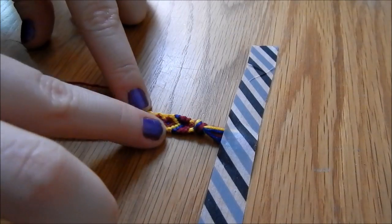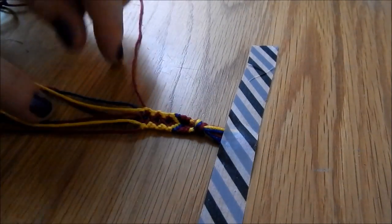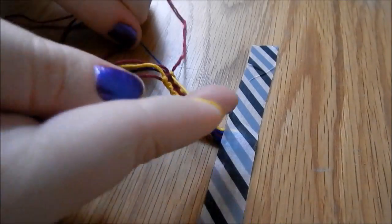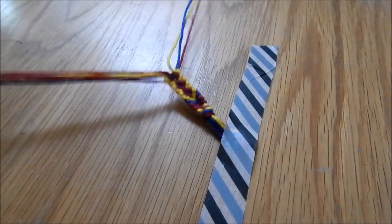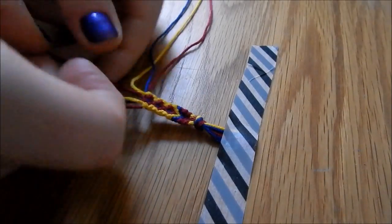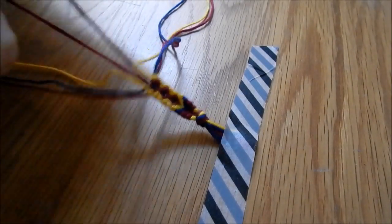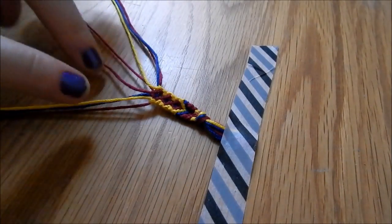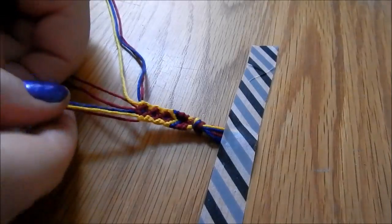Now we've done our 3 diamonds, so we're just finishing off the other side. So we're tying a forwards knot over the blue using the yellow. We're knotting the two centre pink strands together. And then knotting the yellow over the blue.